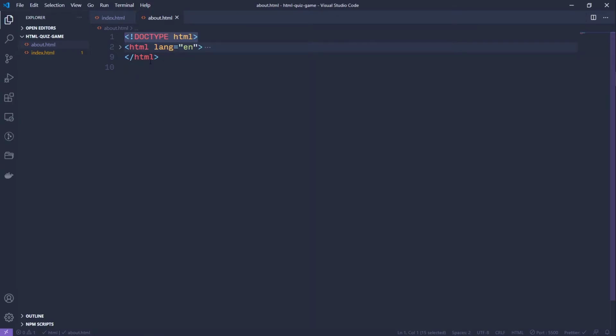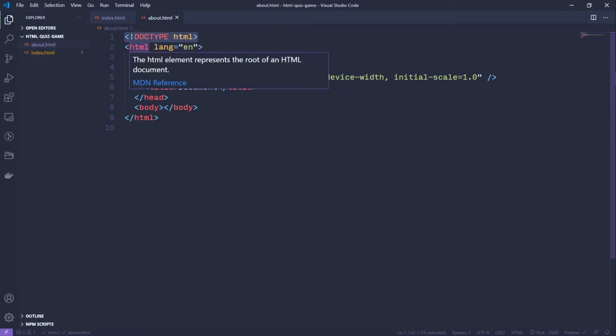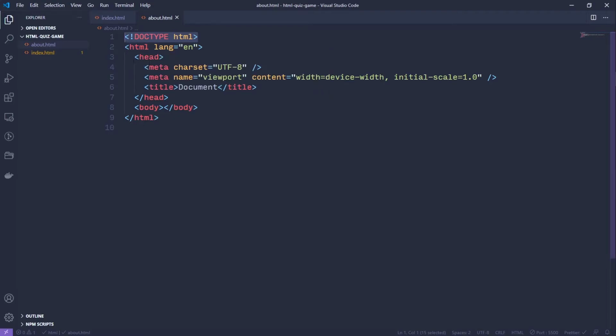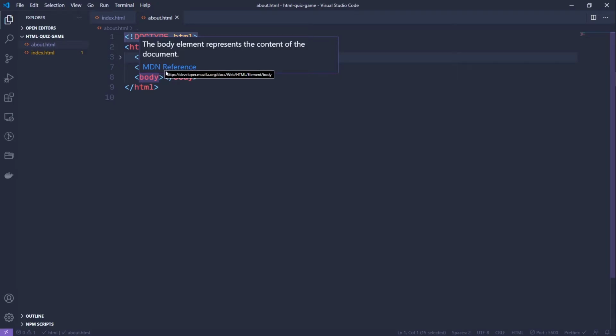The next section is HTML. Here we are creating an element that is going to contain all of our HTML code. Into that HTML element, with the opening and closing tag, we are going to have two elements: the head and the body. As I'm hovering over this, Visual Studio is giving us some reference from Mozilla Developer Network. It's telling us that this is the body of the document, and if I click on this link, it'll open that in the browser. That's a quick way to get to the reference page for elements as you're exploring.